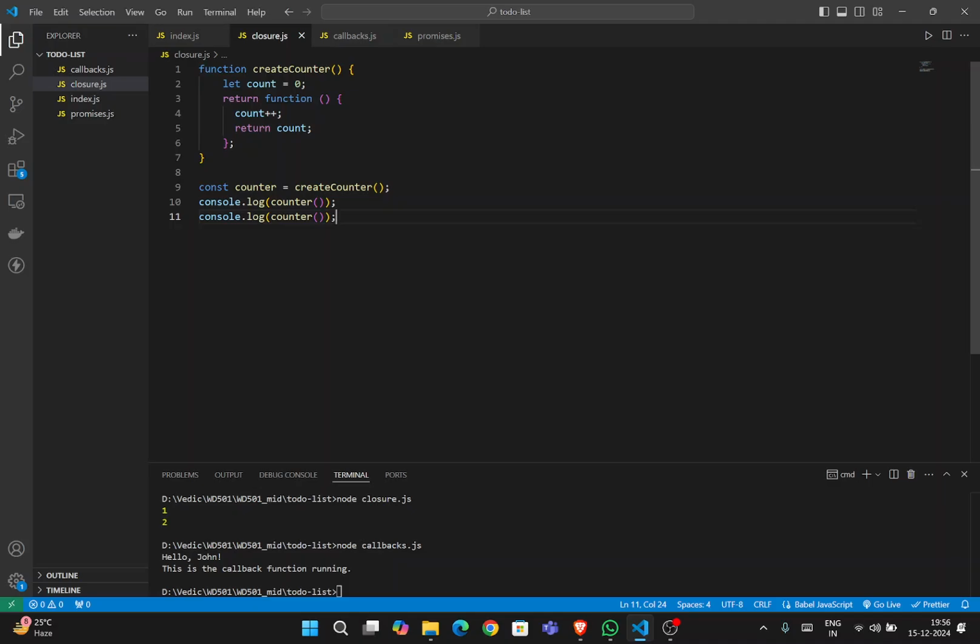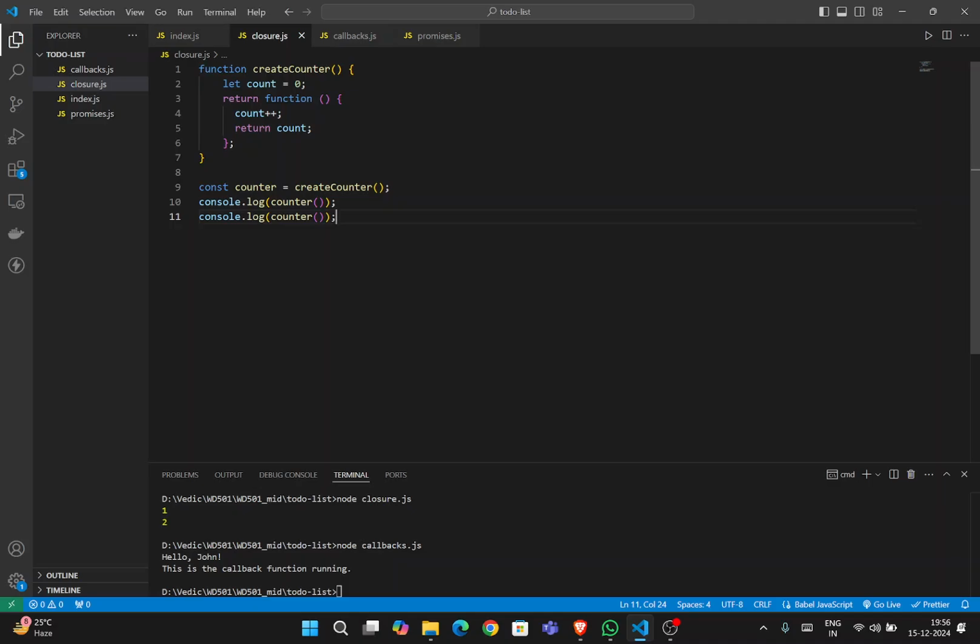This is a unique and really powerful concept in JavaScript because it allows us to create private variables and methods. Here is a quick example of closures. There is a function called createCounter, and in the function we have a count variable.